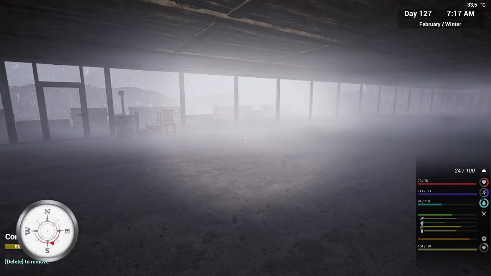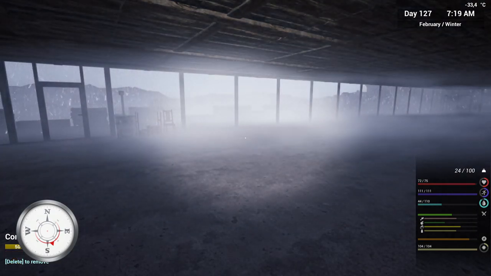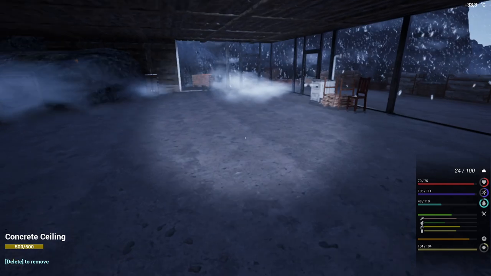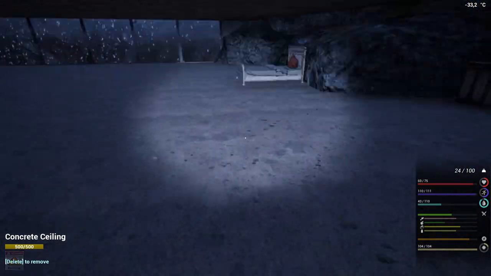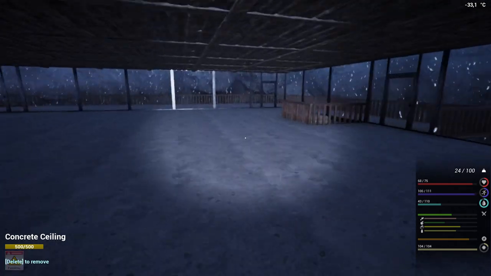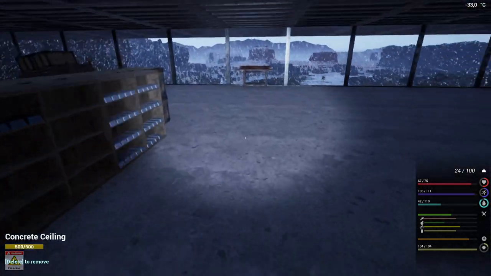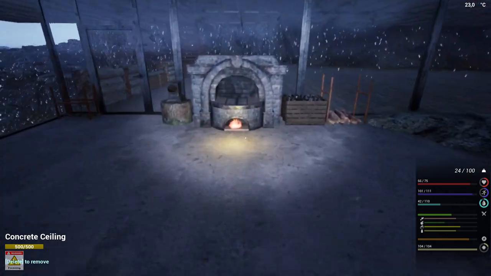I woke up a bit late. It's 20 past 7 on day 127, February in winter. We are freezing. Let's go stand next to the fire. Oh, no, not there. Oh, crap. I don't have... Let's go stand at the bottom one. You know what? I need to build a crate for the top one. Let's stand here.